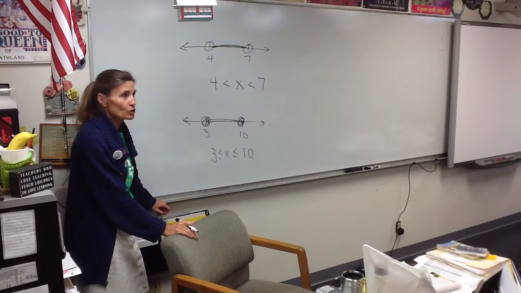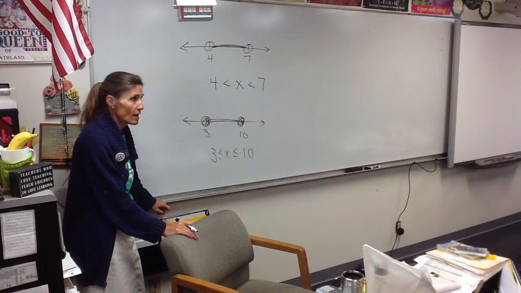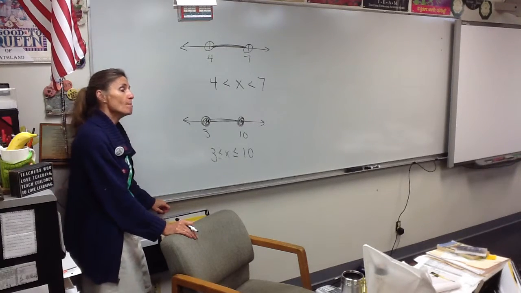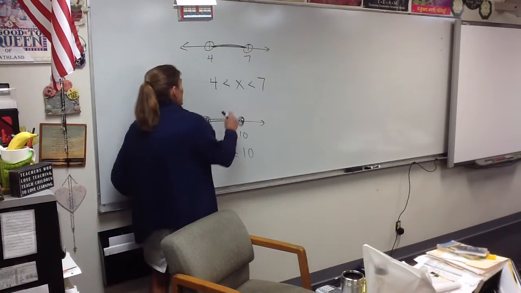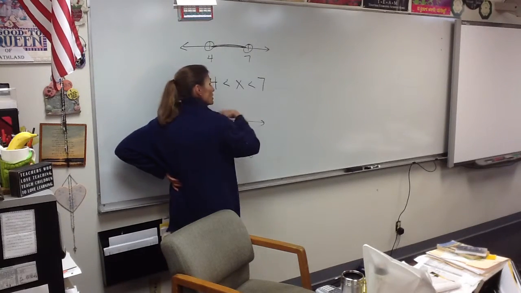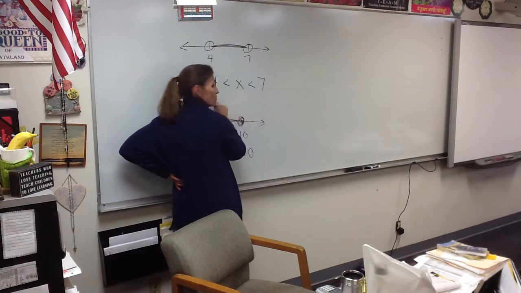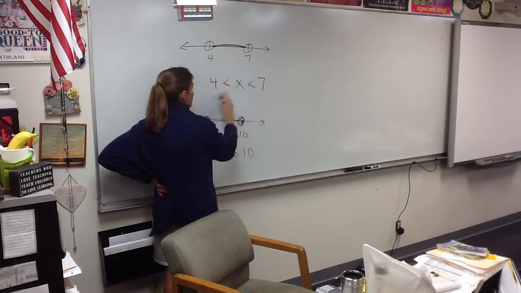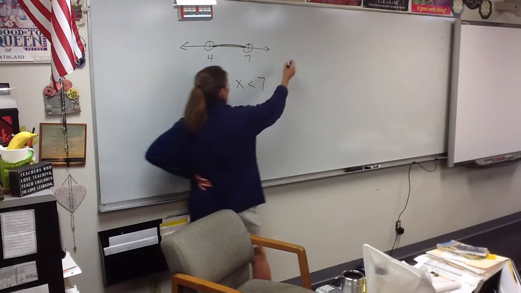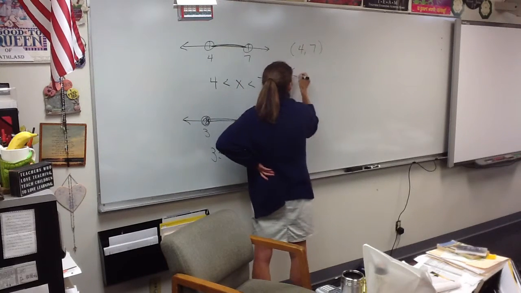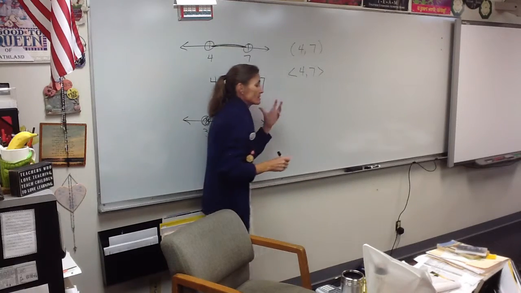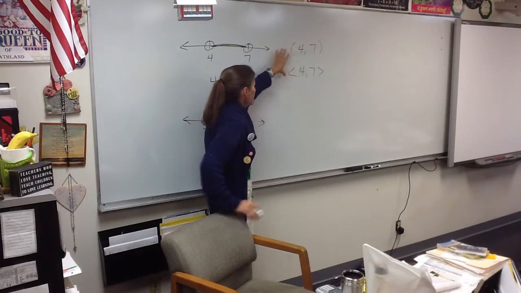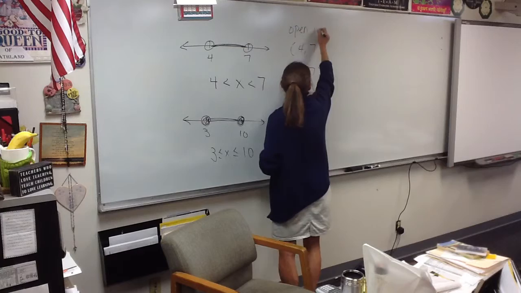All right, now so far I haven't showed you anything you didn't know. You already knew that, and you're sitting there thinking pre-cal's so easy. You're right, it is. But here's something that you may or may not be aware of. In your calculus class, once you get out of high school math, we really don't see things written this way. Instead of writing this set of numbers between 4 and 7, instead of writing it this way, we would write it this way or this way. You'll see it both ways, so I'll do both. I'll use this one predominantly, but be aware this means the same thing. This is what we call open interval notation.